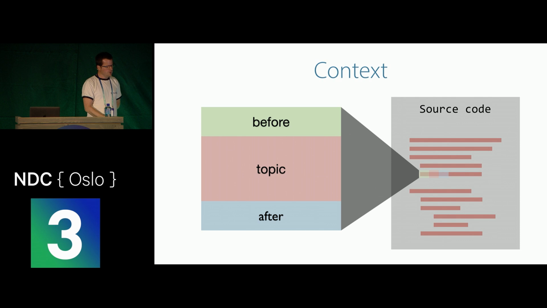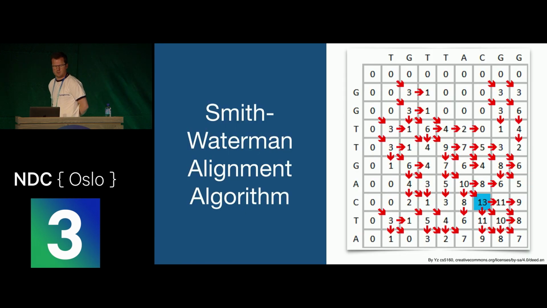You store that. And you also store some text from before that and some text from after that. So, 10 characters or 20 characters before and after the topic, so you can understand the context, what it looked like when you made the anchor. And this is what gets stored off to the side. This is how you point to a piece of code. The real magic, though, the real trick that they brought to bear on this is this thing called the Smith-Waterman alignment algorithm.